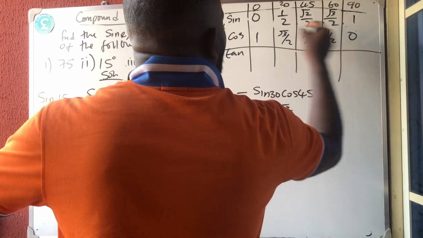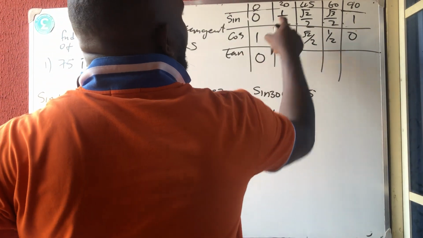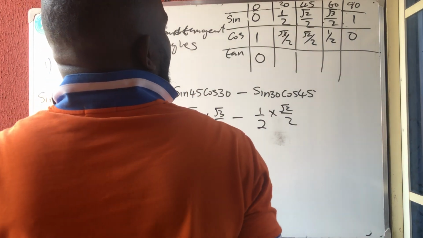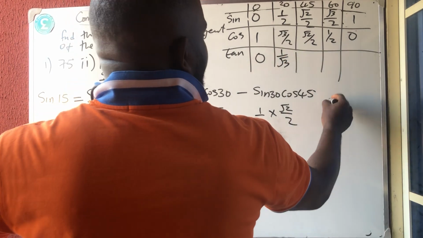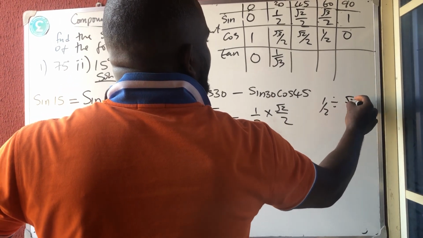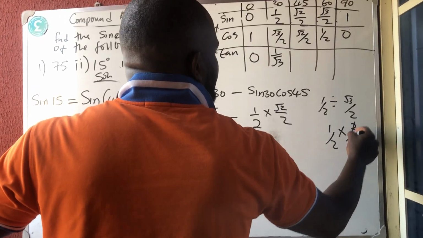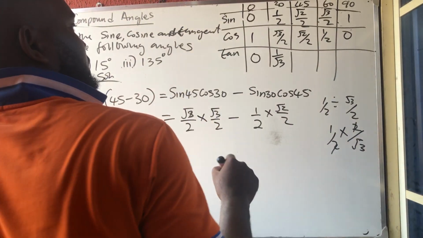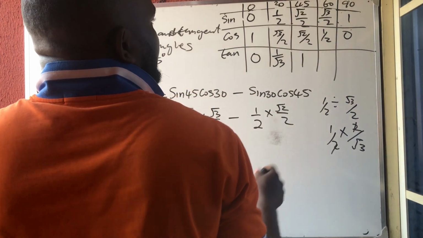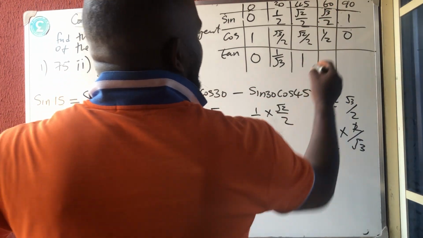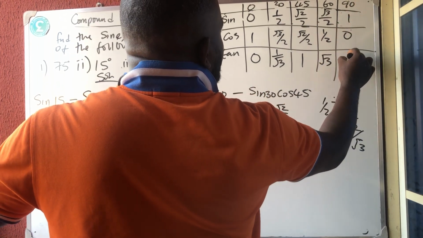So for tangent, you start dividing. This divided by this. 0 divided by a number is 0. When this is divided by this, you have I think 1 over root 3. You can try it. Half divided by root 3 over 2, which is what? Half times 2 over root 3. So this cancels. I have 1 over root 3. And 1 over root 3 is the same thing as root 3 over 3. So when something divides itself, 1. So tan 45 is 1. So when this one divides this one, I'm having a root 3. You can try it. Now, 1 divided by 0. 0 in the denominator will give you undefined.